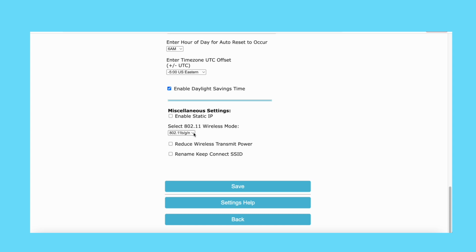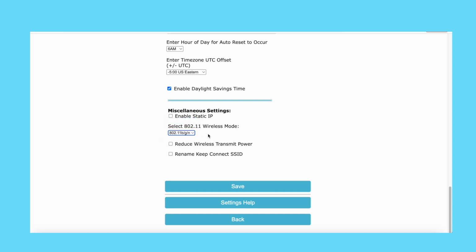The 802.11 wireless mode by default is B/G/N, and it will use the highest of the three that it can, which is N in this case. If you're finding that you're having issues on your network, you can fall back and try it with a maximum of a 802.11g mode. This sometimes helps in cases where you may see Keep Connect being dropped off more often. Maybe more devices are operating on the N mode, and this is just known to sometimes help. You can also do it only on up to B mode.